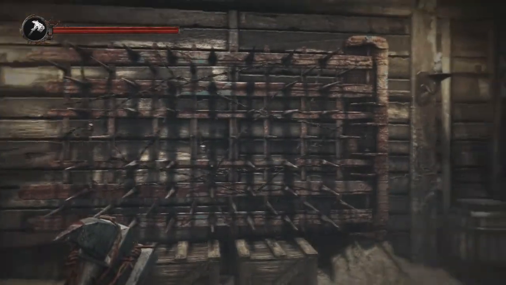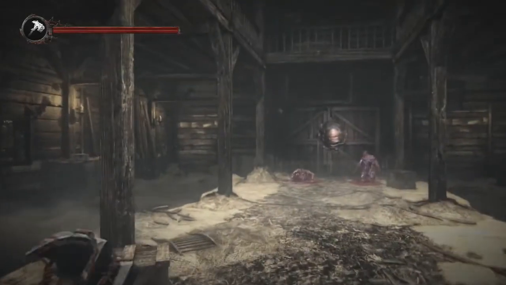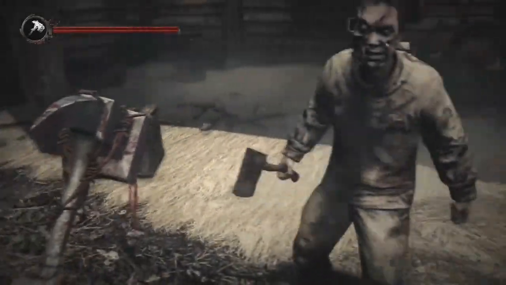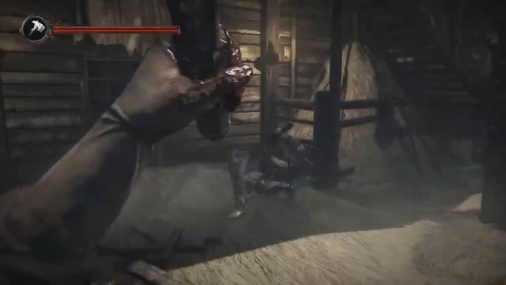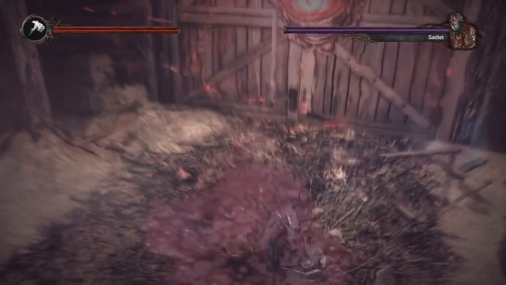Okay, now we're in the barn. I cannot do anything. Come on then, let's rumble. Really? Can you do something different, please? Alright. Boss fight.